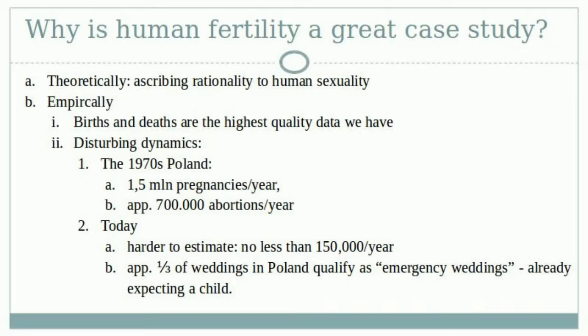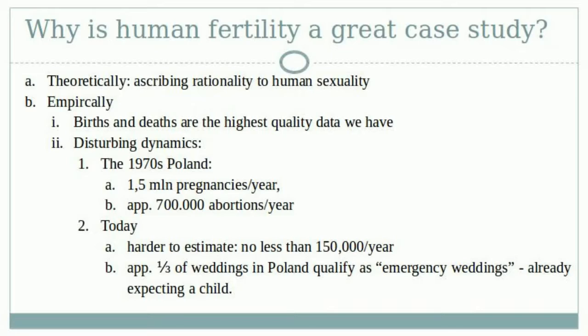And also empirically interesting. First of all, in the developed countries, births and deaths are the best data we can have. I have data up to the one, having assumed that nobody is born in the Białowieża forest. We have data up to every single individual. And also, as a person who tries to befriend the statistical yearbook, I've noticed some disturbing data that made me question this very rational choice.